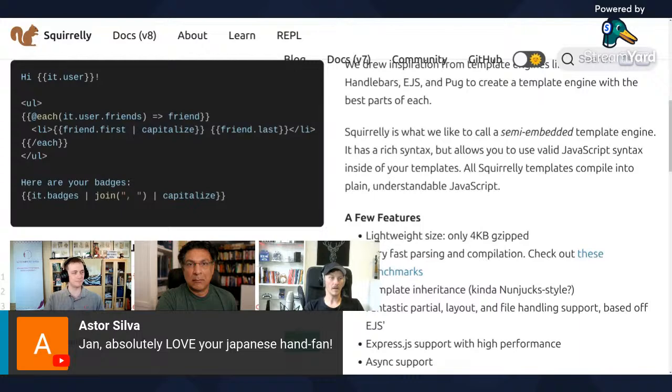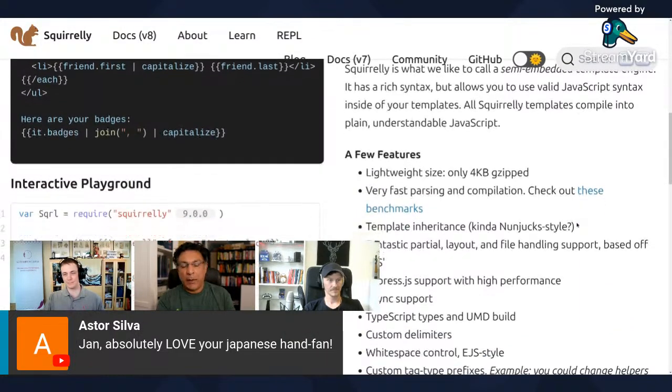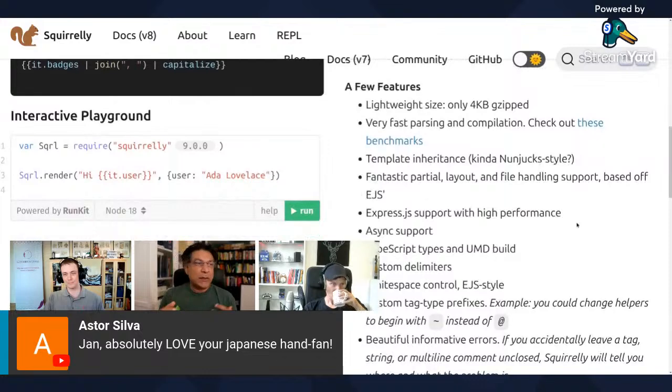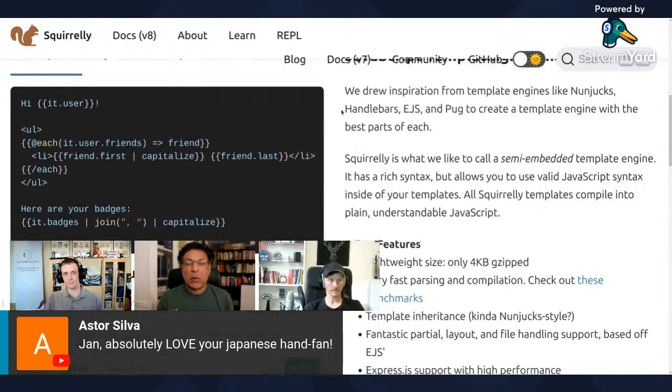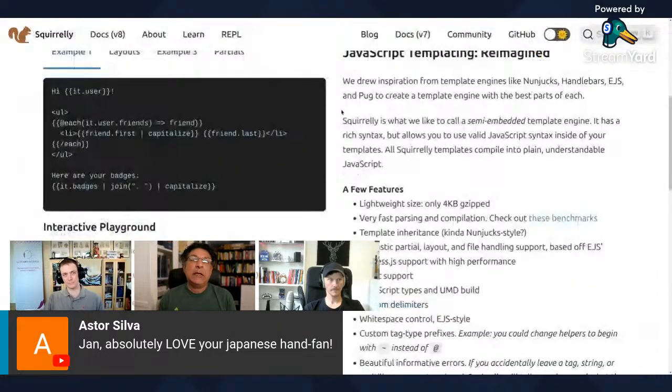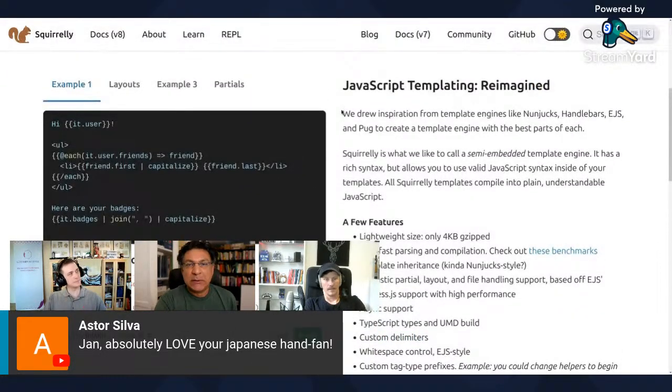Yeah, two things I want to ask you here, Jan. One is, when you say that this is something that we could use with Blaze, are you thinking of it as a replacement to Blaze, or taking concepts from it and improving Blaze? That's the question. What will make sense?